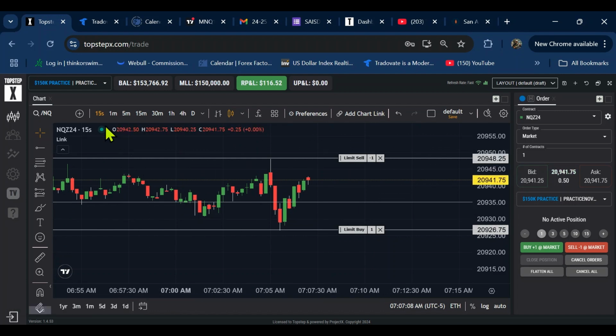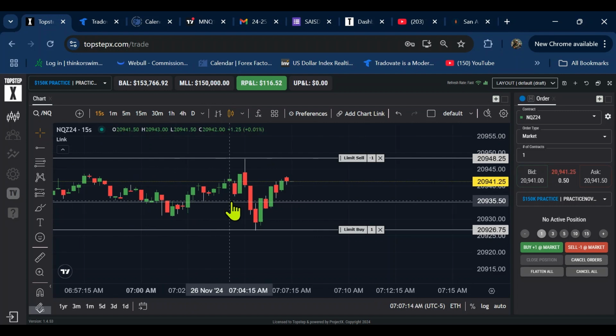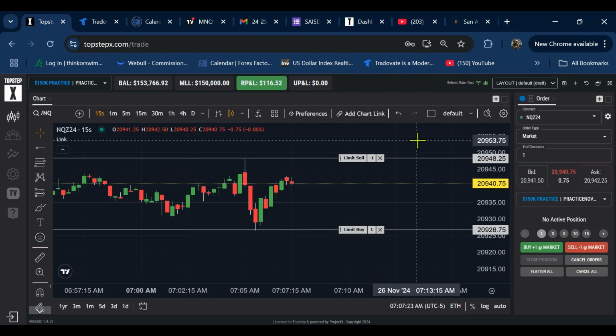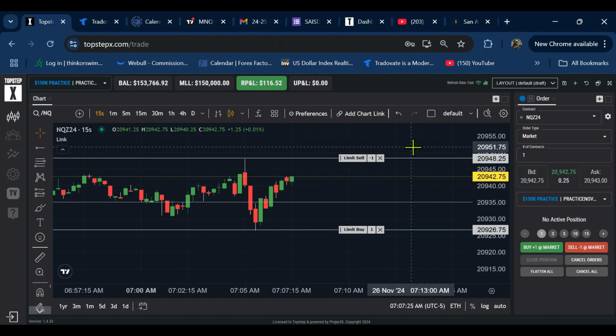And this is a 15-second chart, so we're getting candles very frequently. I know 50 is a target number. It likes to go to 50. And if we continue to offer higher, 80 is definitely a number that the market likes to bounce around. And this is in the Nasdaq.